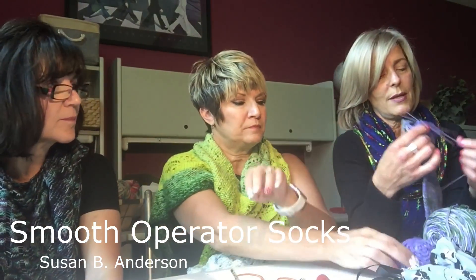Joyce has some great socks too. I have the same yarn that Irene has — from Knitted Witch. This one is called Pawnee Goddess. These socks are actually for my daughter. This is the first time I've not knitted socks two at a time in a long time — I didn't have two size-one circulars. I'm following Susan B. Anderson's sock recipe, Smooth Operator Socks, and this is my first time doing the afterthought heel her way. I'm a little scared — I've had to watch the video a couple of times, and I think I stopped because I have one extra stitch. The yarn is very, very pretty and I'm quite anxious to get back to them.